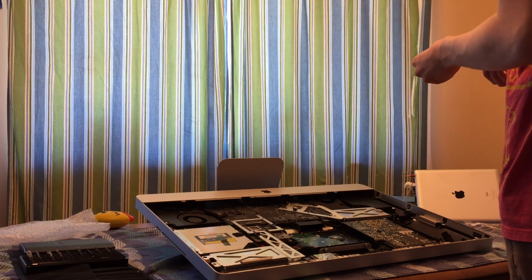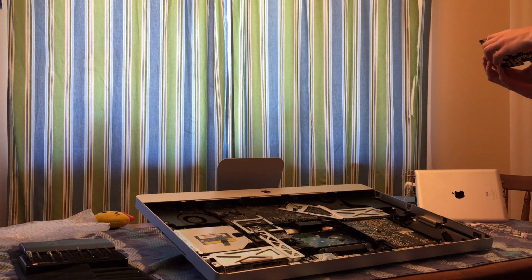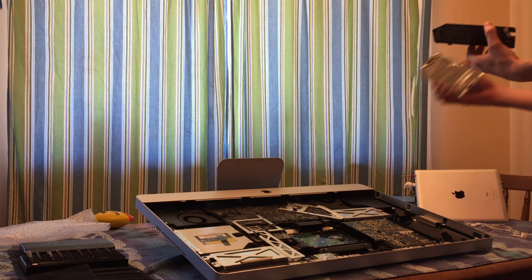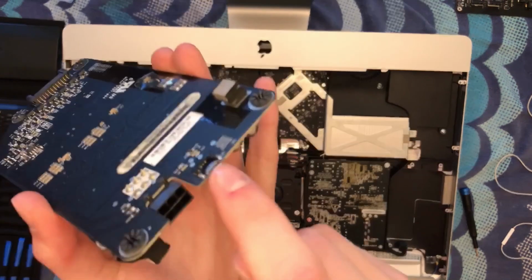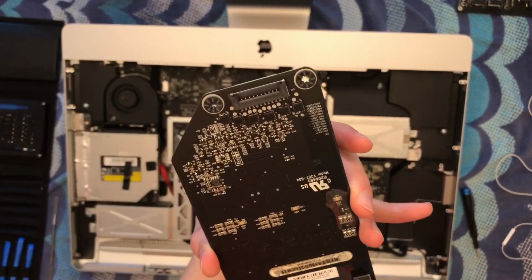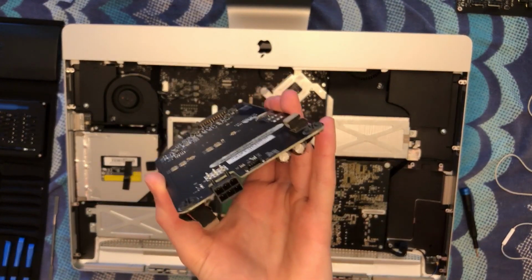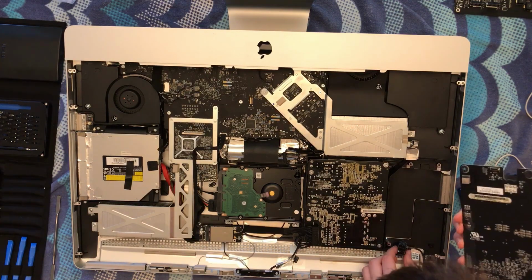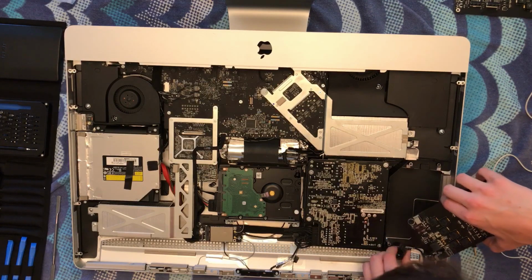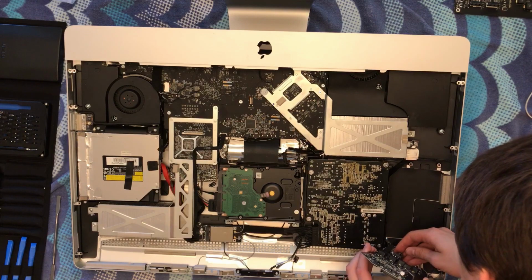Just double checking this is the same piece because this one looks different. And we'll see pretty quickly when we connect it if it's the right one. There's a connector right here that I had to disconnect to get the display out, and that's a 6-pin. So in case you missed that, there's the recap. So we're just going to very carefully, making sure not to touch the power supply, connect this 6-pin back into the new board.